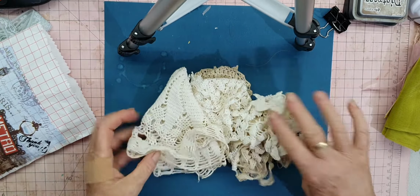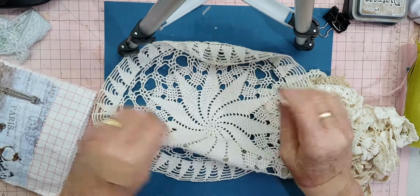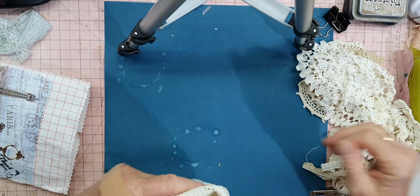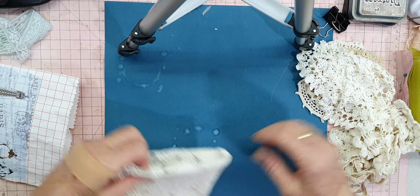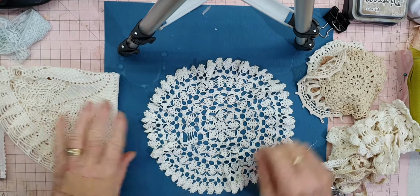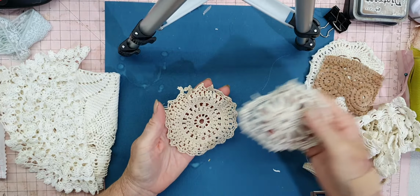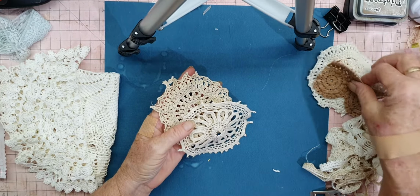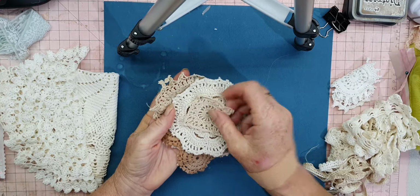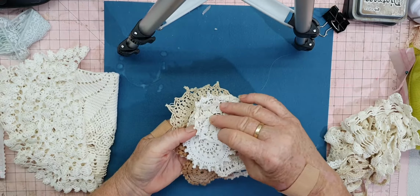And here you've got some doily trims. Here you have a really lovely big doily that you can chop up to your heart's content. Okay, nice big round one. I think it's about 12 inches. And then you have a smaller one. And then a couple of cut out doilies, round circles from various projects, and a couple of little round ones. They come up really good when they're coffee dyed.